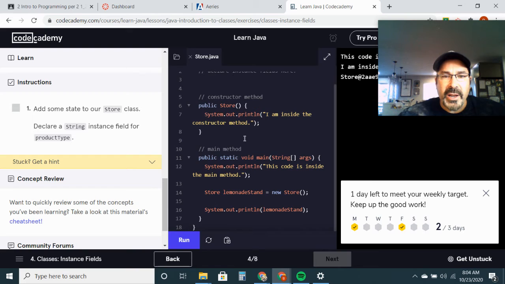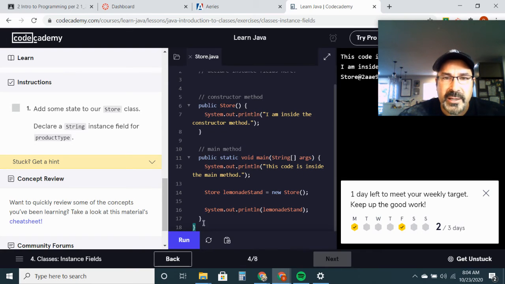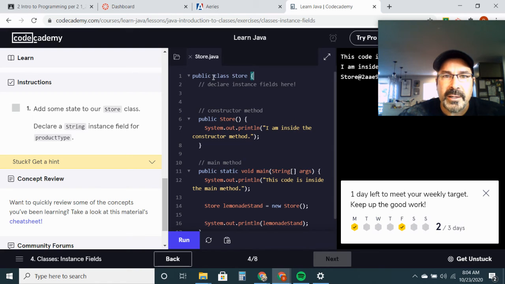Okay, so whenever we're looking at all this, this is starting to get complicated, right? What is all this stuff? So it's important to know what the structure is. If you look right here, here's the opening curly brace, there's the ending curly brace. This is our class definition. So we're creating a store, okay? Now what's all this? Public store. Inside here is our constructor, okay? We did this before, but I'm just reminding you.